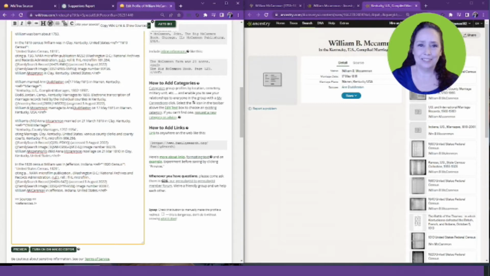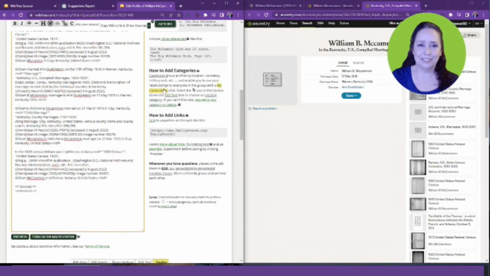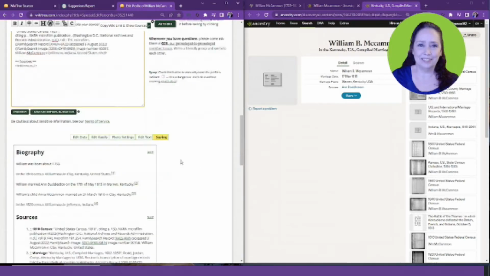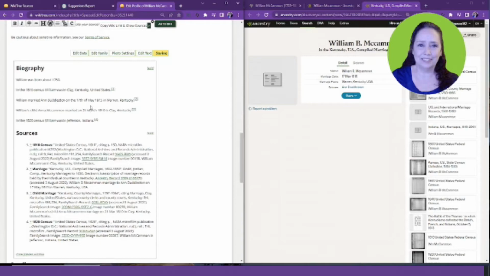If it bothers you to have the date like that, you can change it to he married her on the 17th of May 1815 in Warren, Kentucky, and that's kind of how I prefer it, but once again, that's personal preference. And now here, once again, you have that nice little bit of narrative added, and if you wanted to look into it further, you could add additional items. His age when they married, her age when they married, different things can be added to that.